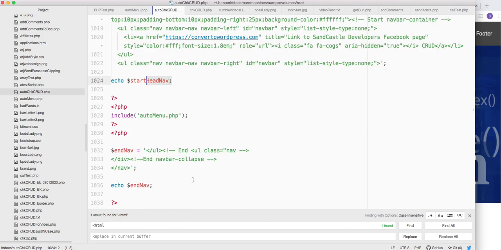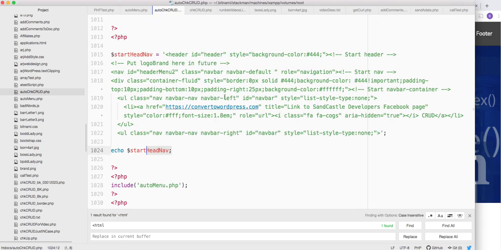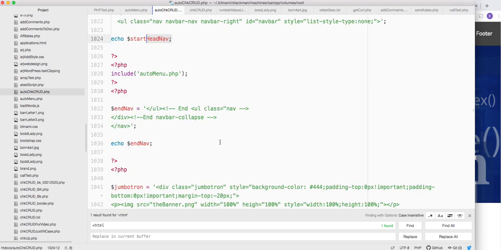So what you do is you put all these things inside a PHP variable, and when you echo that variable, it's going to echo whatever was in there. And since it's HTML, the browser is going to look at it and render it. That's what the browser was made for, right?